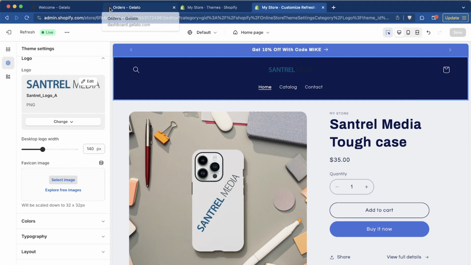Over here, Gelato has their little logo. So if you go to your online store and there's a Shopify logo on the top, that doesn't look very professional. So you want to have your logo up there showing up on the browser, or if anybody saves it to, for example, their home screen, if anyone ever did that on a phone, you want to make sure you're having a good icon right there.